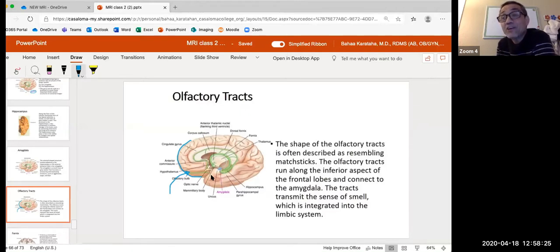Now, if he walked into any hospital visiting someone, if he smells the chemotherapy, what's going to happen to him? He's going to run to where? To the bathroom. Why? Because he is going to trigger what? The vomit reflex. So if you look at everything, it's about memory through the amygdala and fear through the hippocampal and the aggression and everything, including what? Including your olfactory tract. Did you guys get the point?